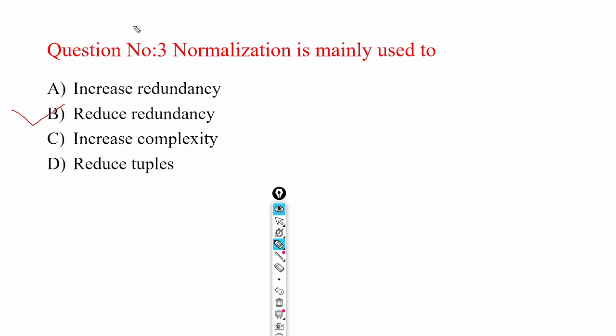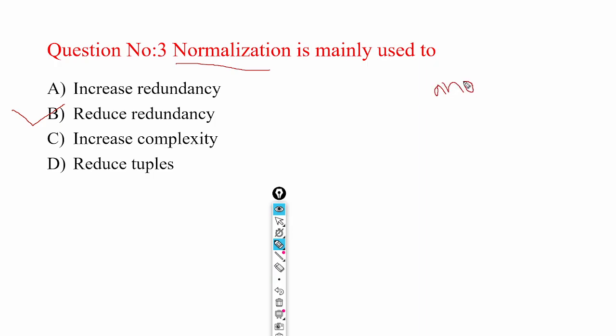First, understand what normalization is. Normalization is a process of organizing the database efficiently. Efficiently means the data should be accurate. Whenever we apply normalization, the table should be accurate and correct, and that we call efficient. The main goal of normalization is reducing the redundancy and avoiding the anomalies.